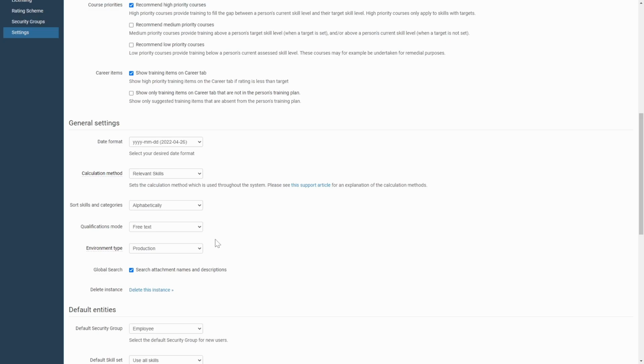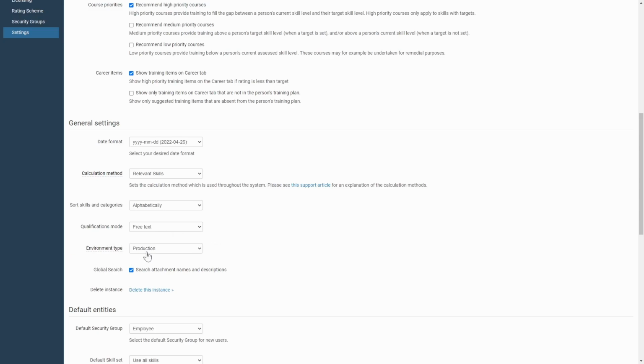For example, you might have staff members who want to track the fact that they have a computer science degree. One staff member might write comp science degree, and another one might write undergraduate in computer science. Both of these qualifications are the same, but because you've enabled free text, the staff members have written it differently. If you were to click predefined, however, then staff members would be able to select from your preferred spelling of computer science degree. However, they wouldn't have the freedom to add in any additional qualifications that weren't already part of the predefined list.